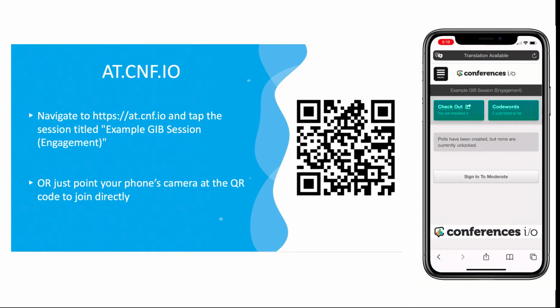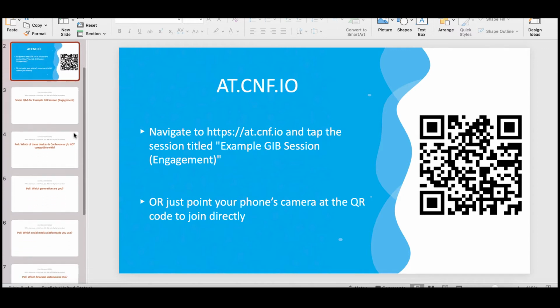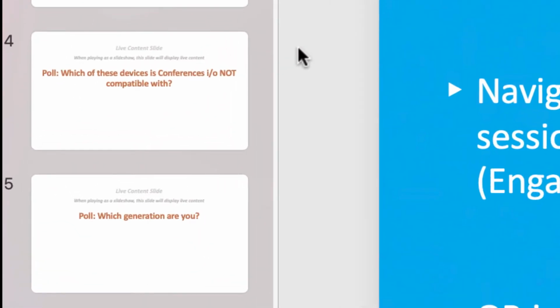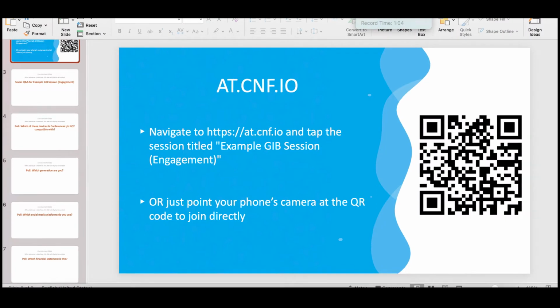The How to Join slide is just a static slide, and it does not require our PowerPoint add-in to be installed in order to work. If you want to use other live content slides, such as embedding polling questions into the presentation, then our PowerPoint add-in will need to be installed on the presentation computer, but it is not required if you're just using the new How to Join slide.